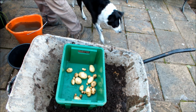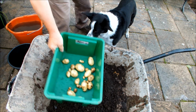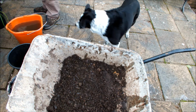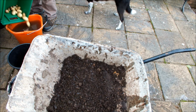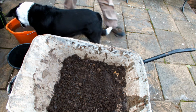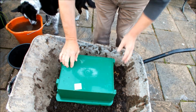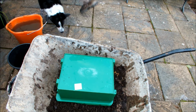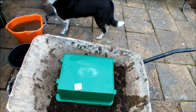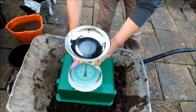Right, so let's move this. I've just popped those back in that water because Molly looks as though she wants to eat them and I want to weigh them. And she's looking at that water and thinking, I know they're in there, but can I get at them? And I don't think she can.